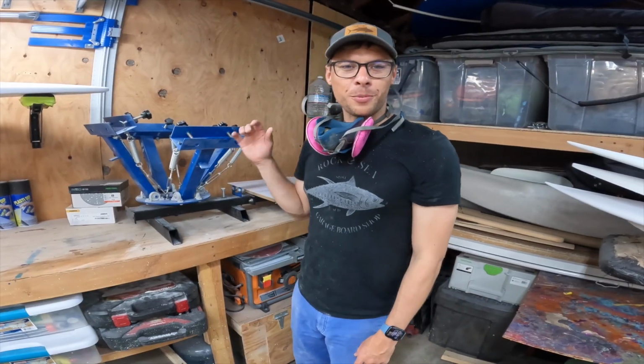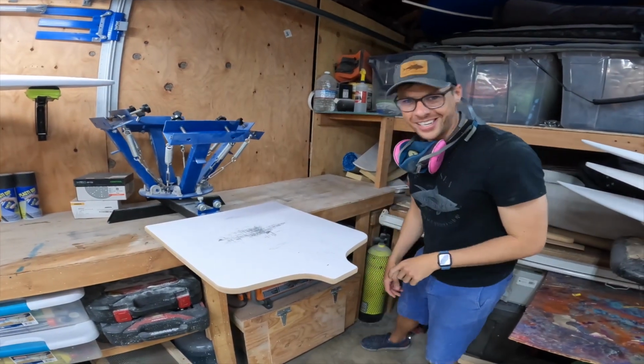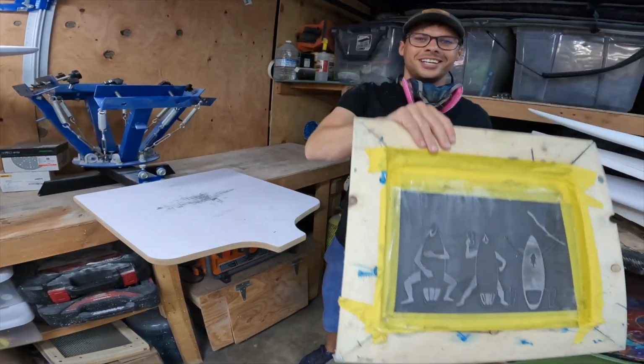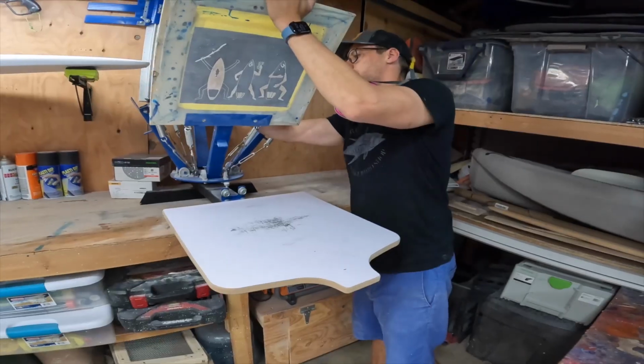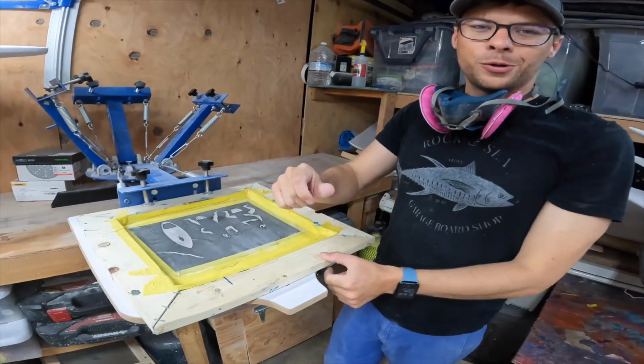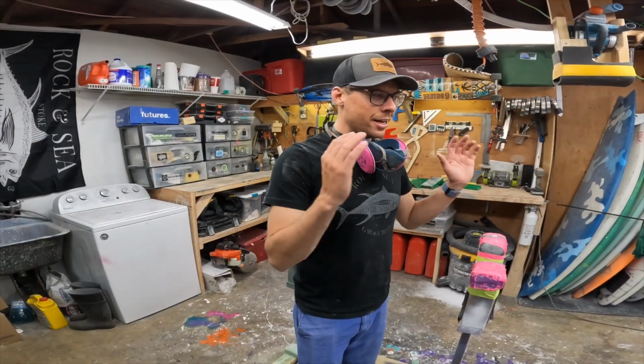This is my screen printing press. I love making t-shirts. I keep all my screens down here. That's a cool shirt, just recently designed. Pop on your t-shirt, pull the ink through, and boom. Surf t-shirt.